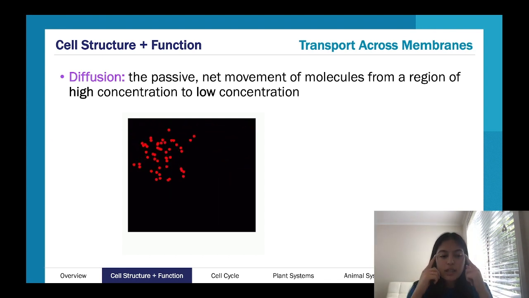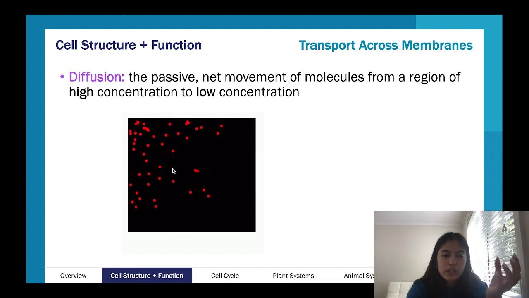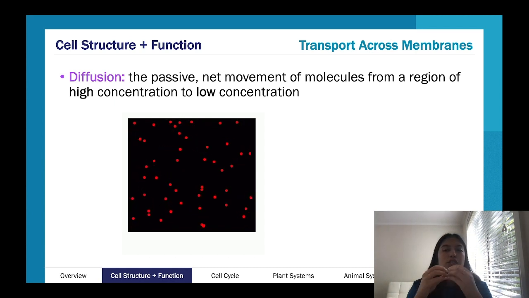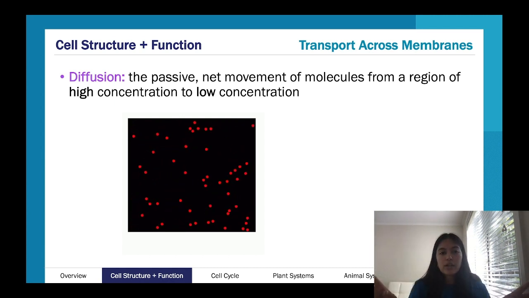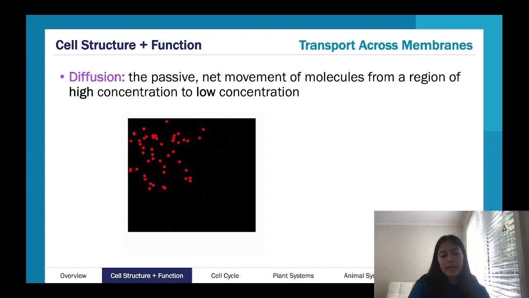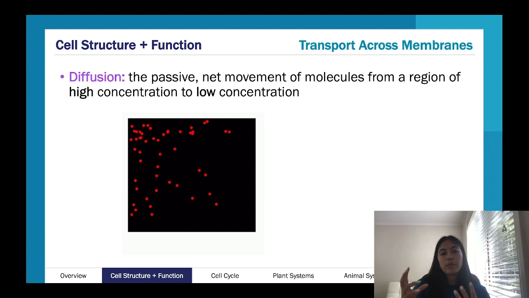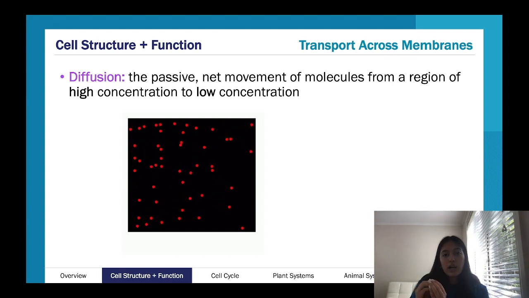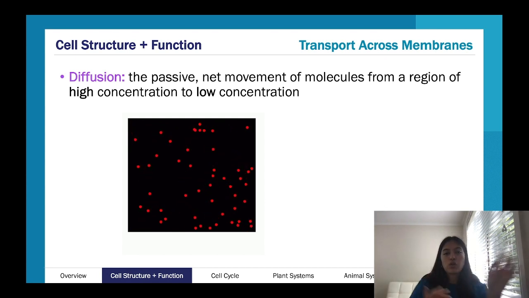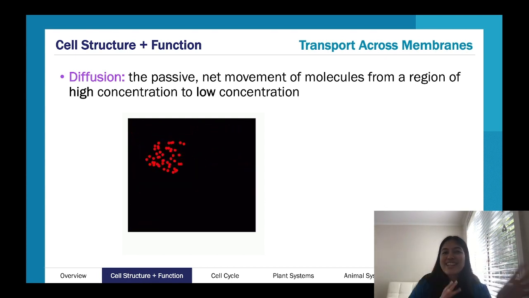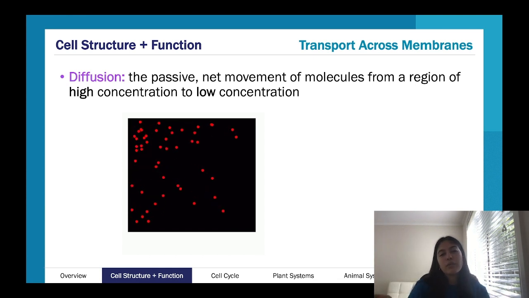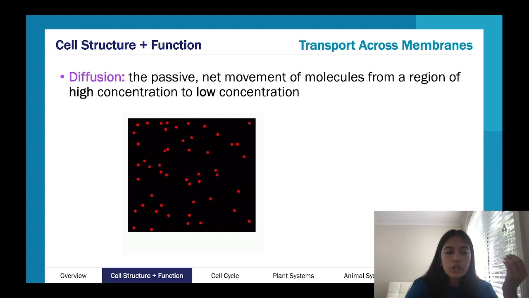And for me, it felt like I was learning something foreign, but if you just break it down, when you see here you've got something in a clustered environment, it's just natural that it wants to spread out. So remember with diffusion, you don't necessarily have to think of it in the context of cells. If you think of perfume, when you spray it, when it comes out of the bottle, it's in that high concentration. The natural inclination is to diffuse. So it wants to reach out into other corners of the room, where there's a low concentration of that perfume, if that makes sense. So hopefully you can understand it that way.